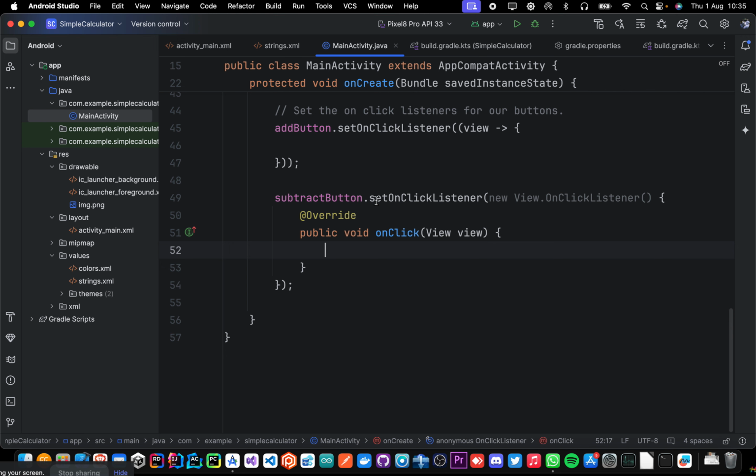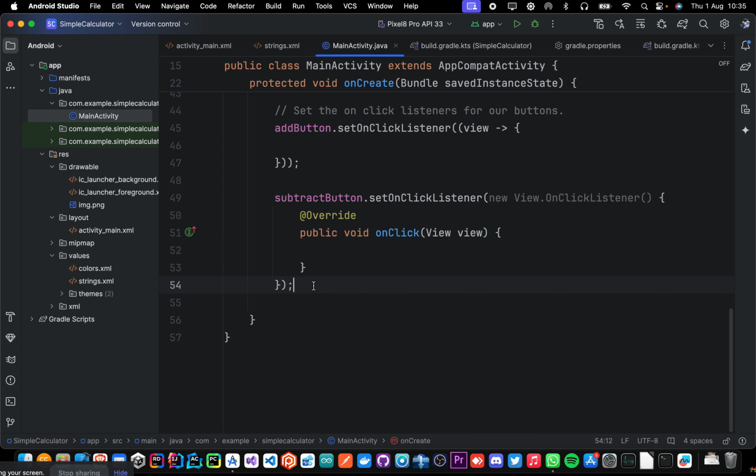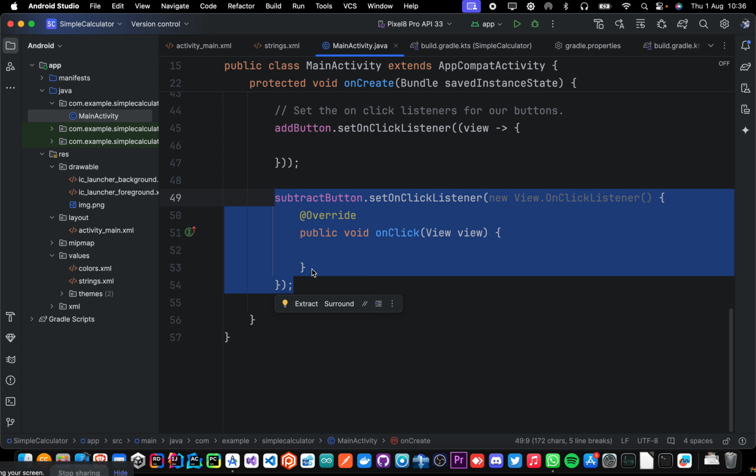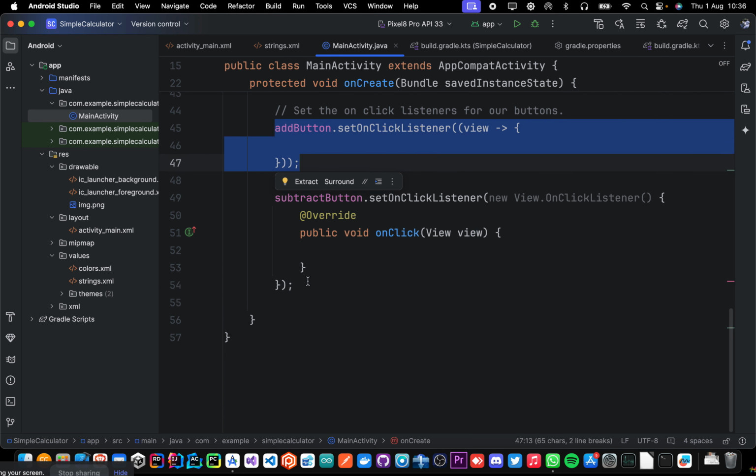But if you want to simplify your work, you can just do it like this. You just say view, and this is what you call a lambda expression. It's quite an advanced topic. So this is how you can do it simply, or you can just do it like this. I think we'll do it like this, because this is what the syllabus maybe expects you to know. But just know this is another way of doing it.